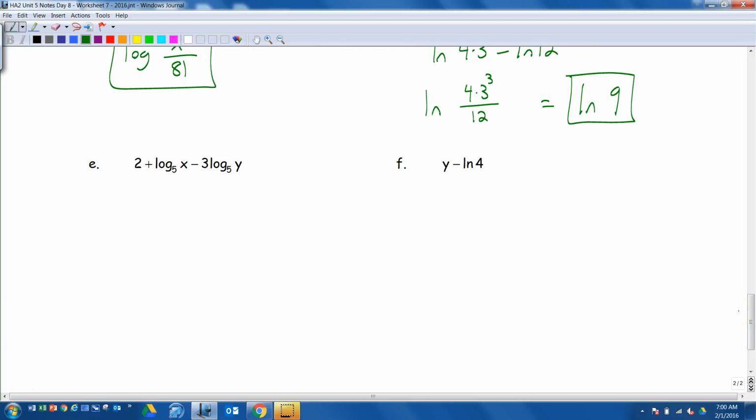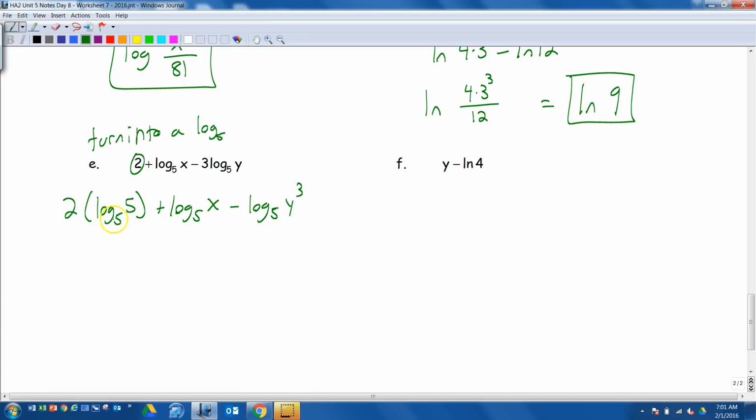Alright, let's talk about this one. We have a problem here, but it's not that bad of a problem. We don't have a log with the 2. That was simplified out. Here's what you have to do. You have to turn this into a log. But it's really easy to do. We need it as a log base 5. Well, we have to come up with something that's the equivalent of 1. Hopefully you guys realize that if I write log base 5 of 5, that's the same thing as what it was before, because that's the equivalent of 1, so we can write that.